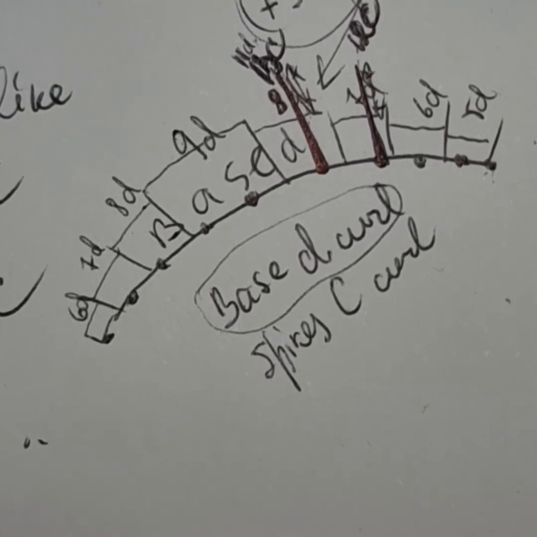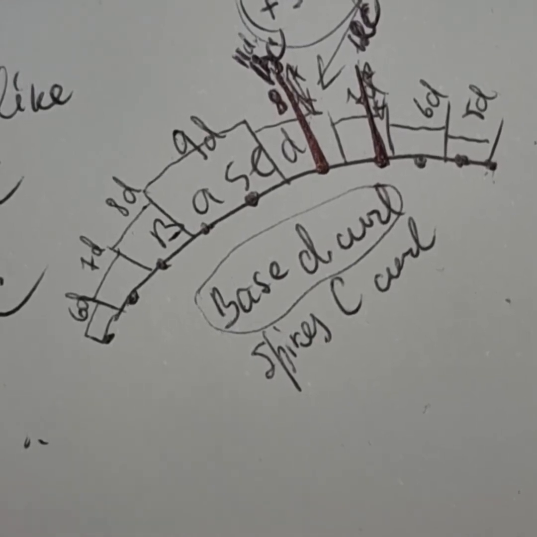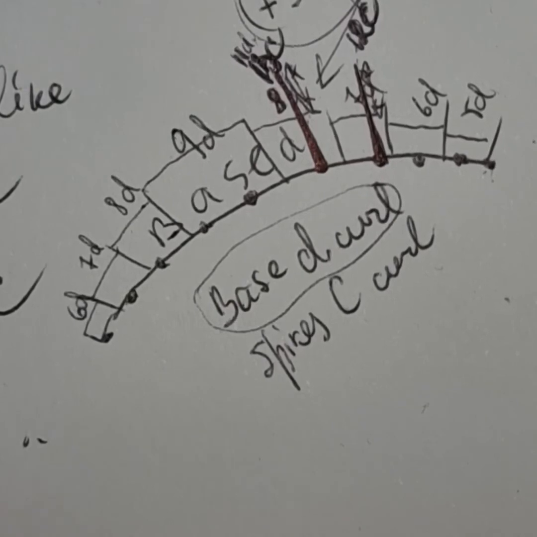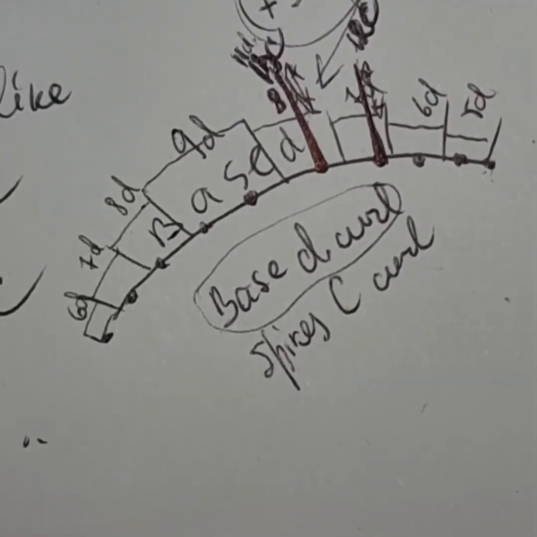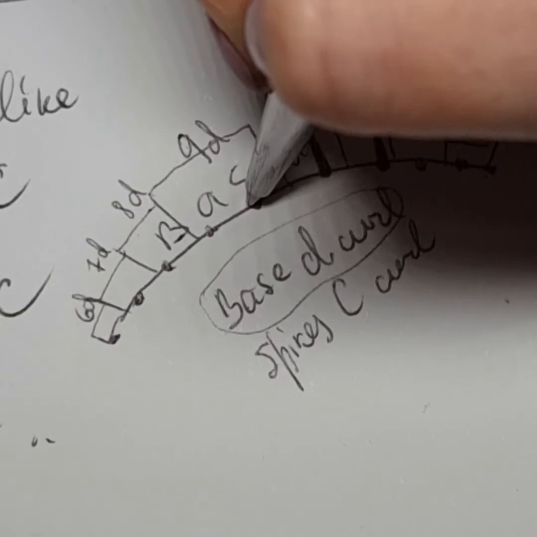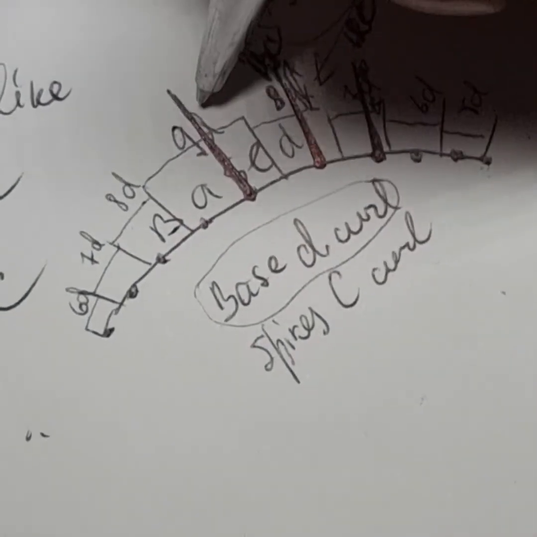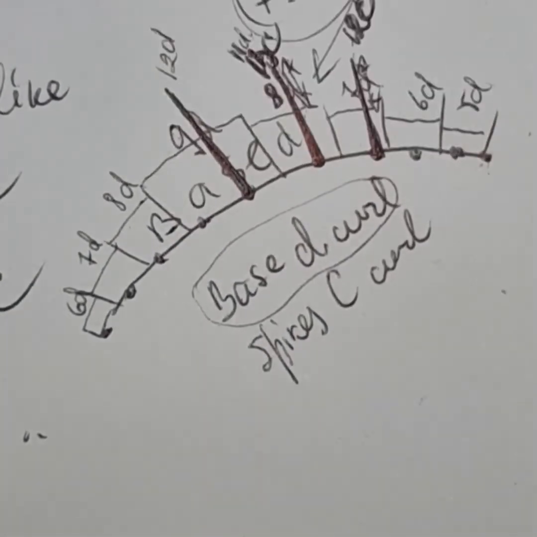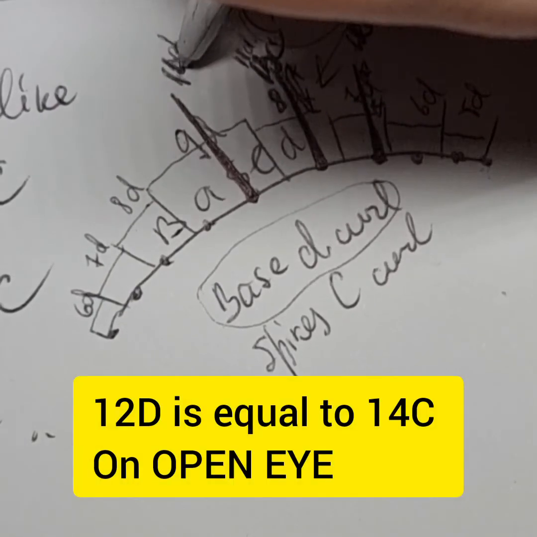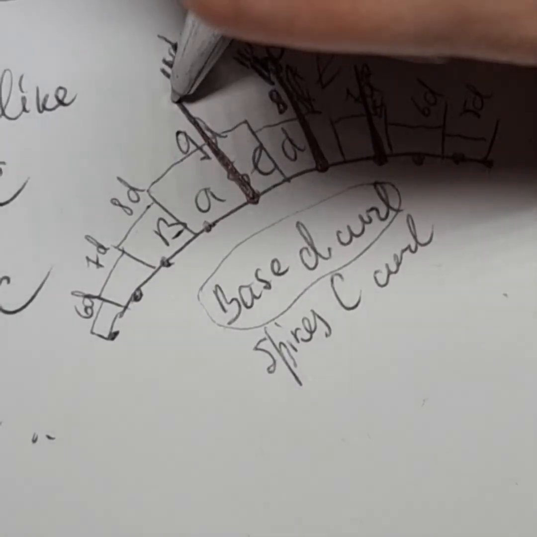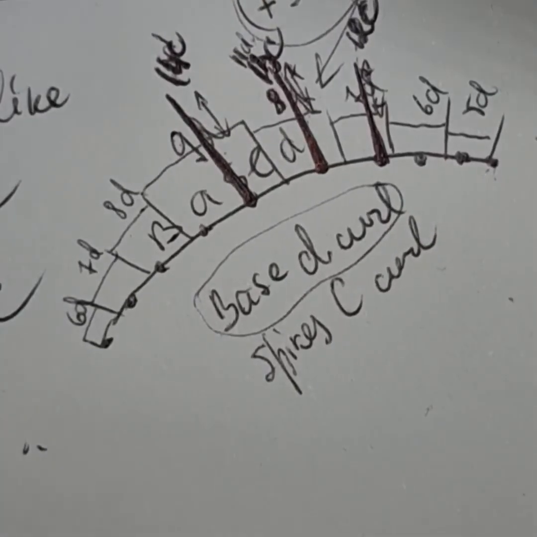Because there is this difference between the lash length on the open eye, although it's the same length realistically if we stretch that eyelash, because of the curl it looks different. So that's why it's important not to confuse yourself, to map everything and to think about everything before you start doing anything. So in this section of 9D, I would want to have the spike, for example, 9D plus 3 is going to be 12D. But 12D plus 2 is going to be 14C. So in here, I would have to use 14C just to have a 3 millimeter difference between 9 and 14 on the open eye look.